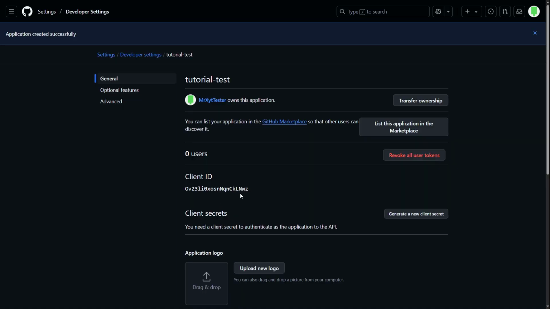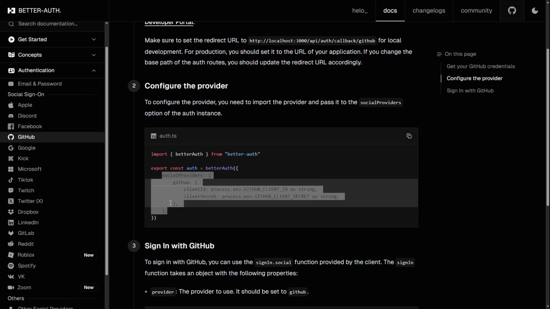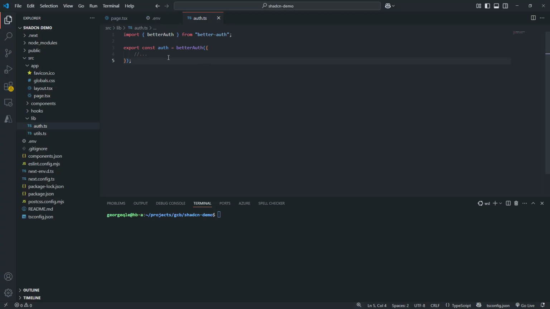So if we go back to the Better Auth documentation, it'll show us how we can configure the provider. So what we're going to do is just copy this portion here into our code base. Where we have this commented out ellipses, we're just going to paste in social providers. First we're going to have GitHub here, and for some reason there's some extra tabs, so just pretty that up a little bit. You don't actually have to do that, but I'll do it just to make it look better. We need our GitHub client ID and GitHub client secret.